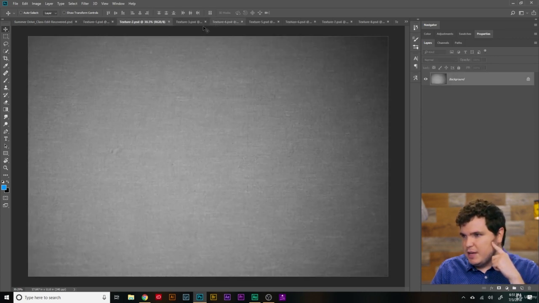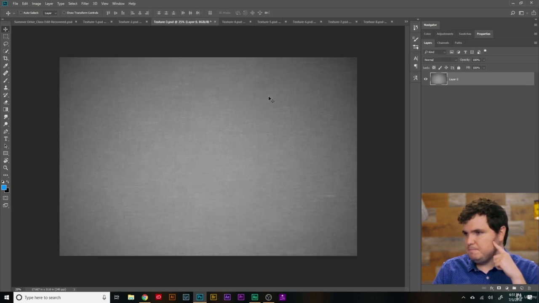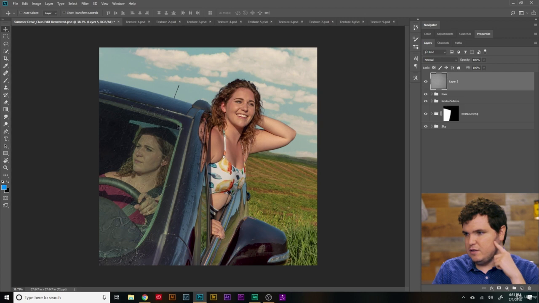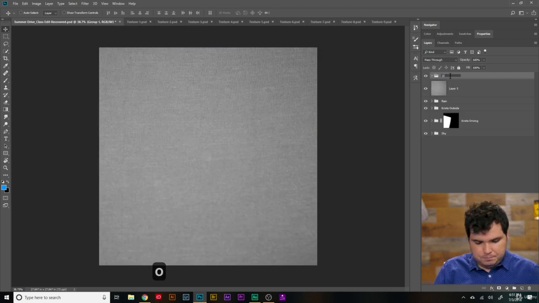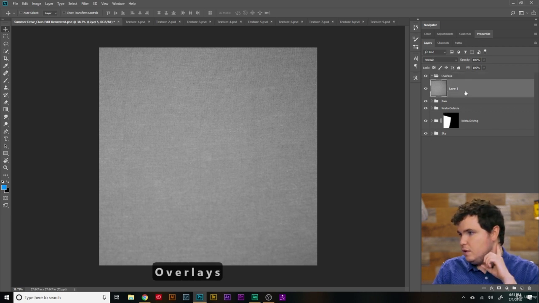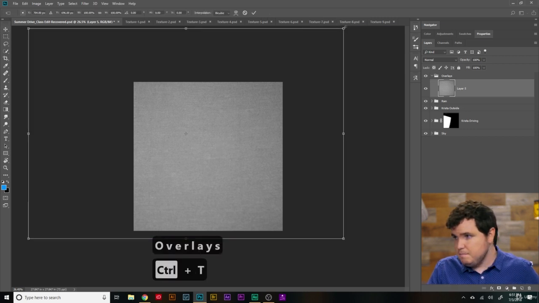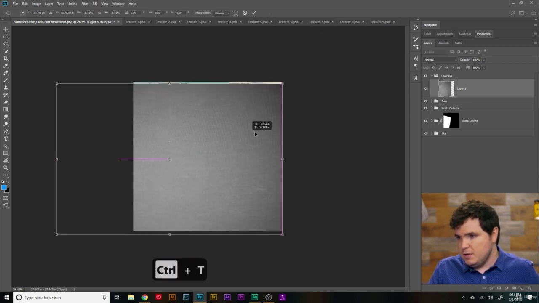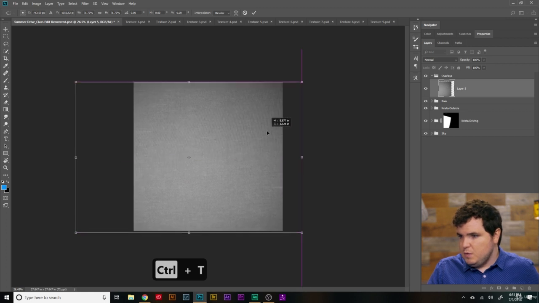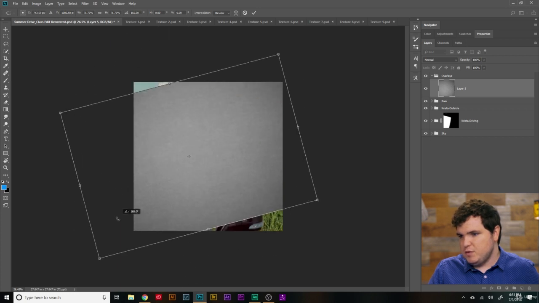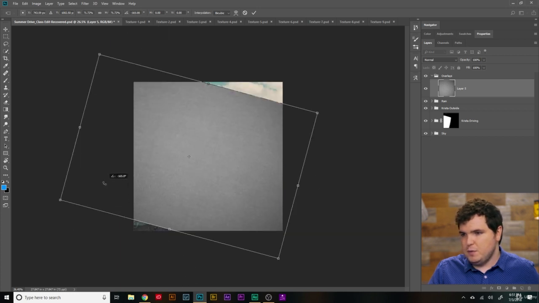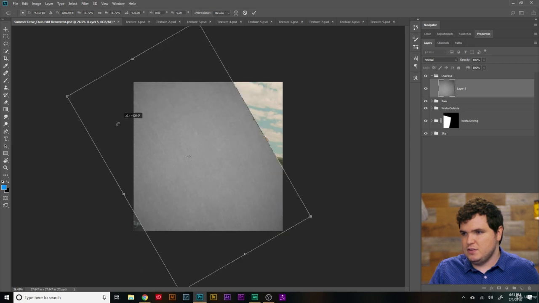So the first overlay I'm going to add, I think, is this one. I'll drag that over to my composition. I'm going to make a folder for my overlays. Make sure this is in the folder. Scale this down to fit over the image. And what I want to do is flip it. Remember, if I hold down shift when I'm flipping or rotating an image, it will go by 15 degree increments.